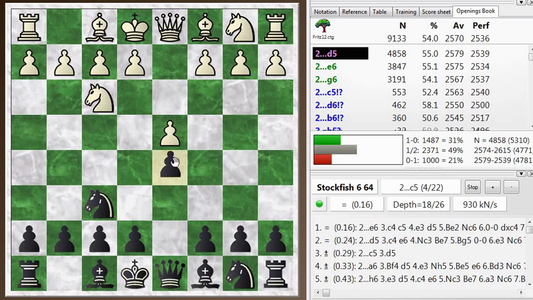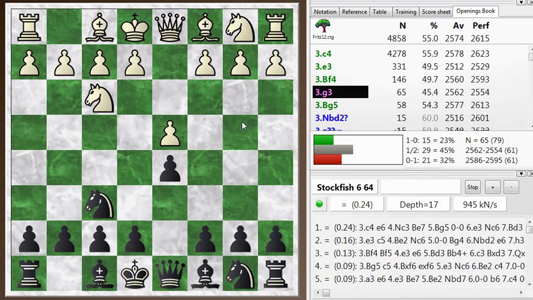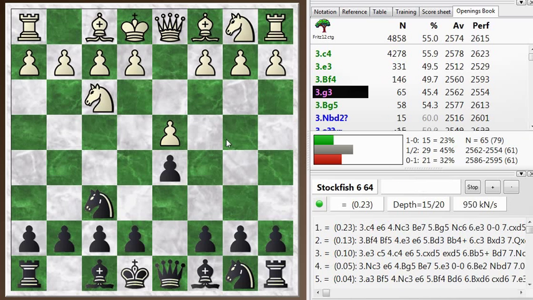So I continue with d5, which is a reasonable way to play. Just put a pawn in the center, and you see it's the most popular move in that case. Although I could have continued with e6 or g6 apparently, but I wouldn't know those lines. Anyway, my opponent continues with g3 here.